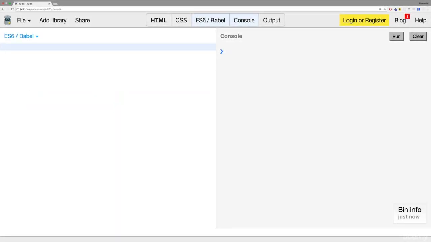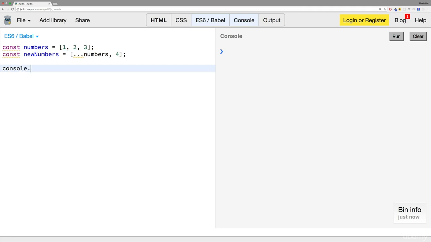So let's start with the spread operator. I'll create an array of numbers. So 1, 2, 3, add as many as you want. Now I want to create a new array, new numbers. And as you saw, spread is now simply used by adding 3 dots, then the old array numbers, and then potentially, you don't have to do that, new numbers, like 4. And again, that is optional. With that, if I now console log new numbers here, and I hit run, we get 1, 2, 3, 4, the old array with all its elements and the new element.